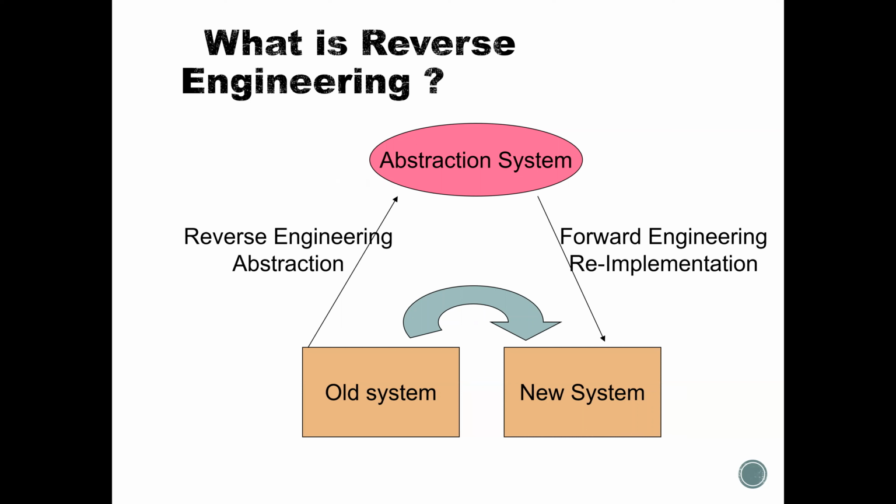So this is exactly what reverse engineering is. Like I said, we are going to have an old system, and we don't want to build a new system from scratch. What we are going to do here is perform reverse engineering, and we are going to start from this old system to get an abstraction of that particular old system.